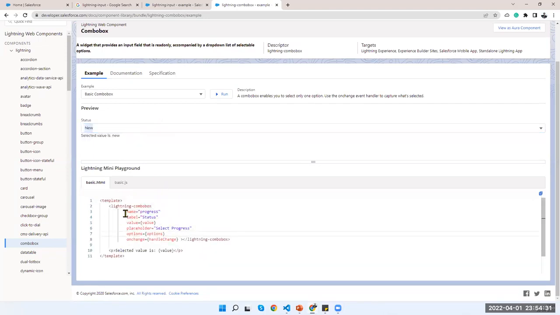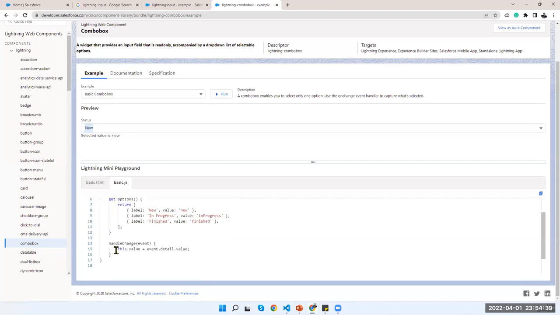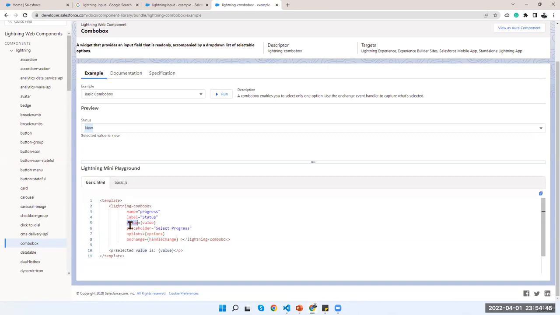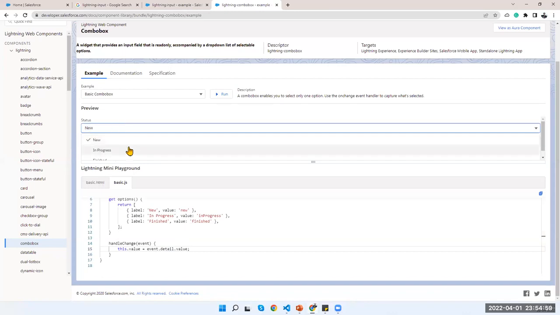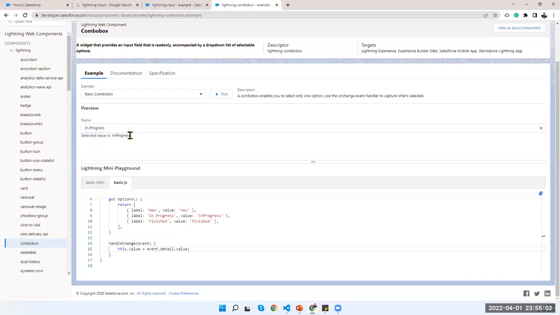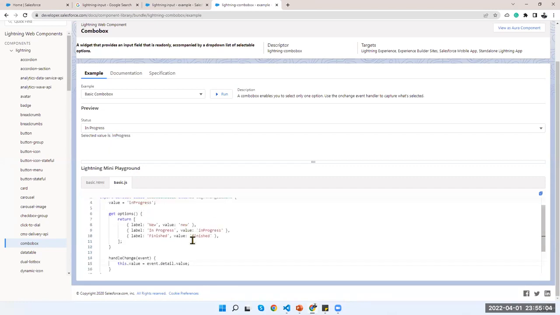In the onchange event, it is just setting this.value to event.detail.value, the value of the details of the particular onchange event. If I select new, or if I select in progress, it gives me the in progress value.